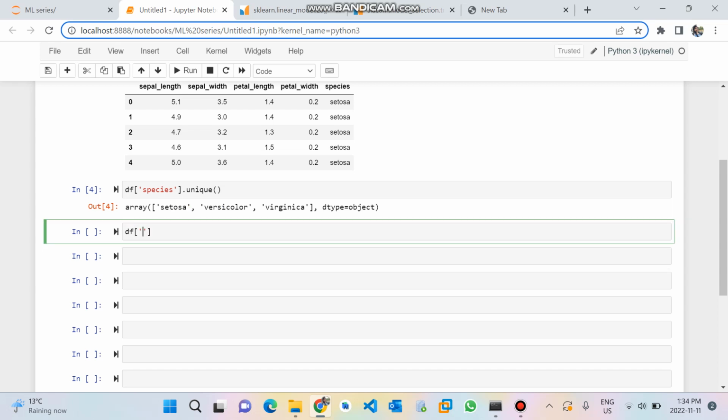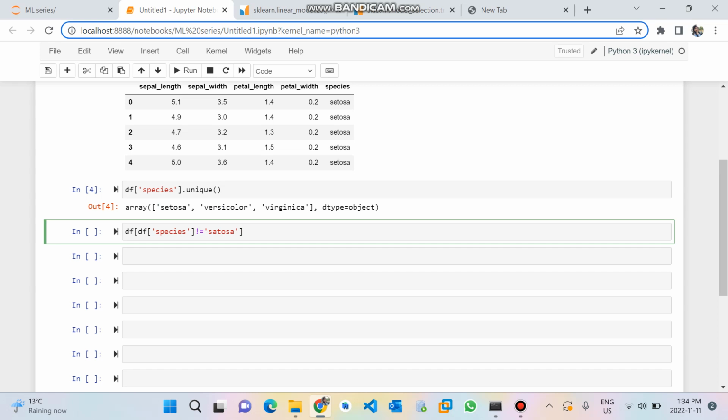So how to remove a variable? Let's just do it. So from df species, I don't want Setosa. So let's just, from the data frame, remove this variable.